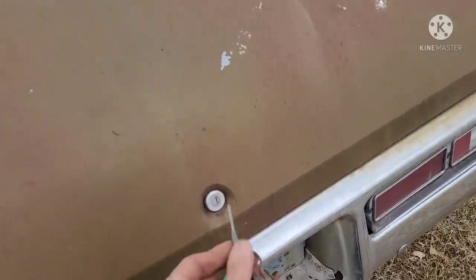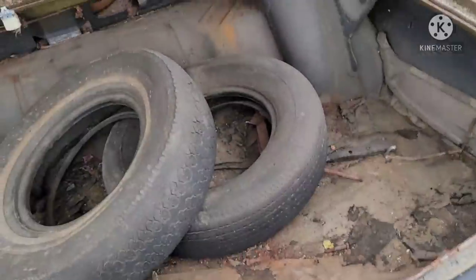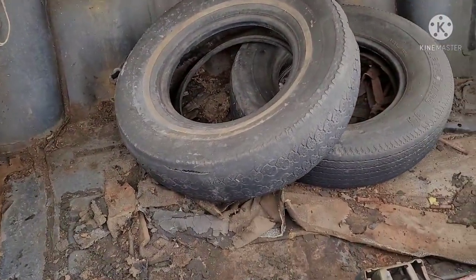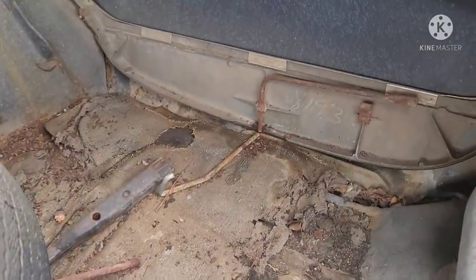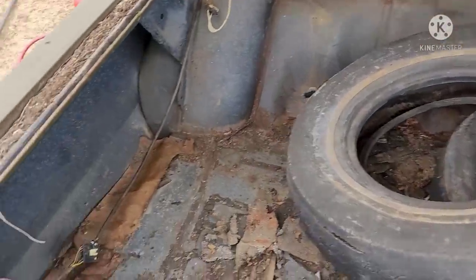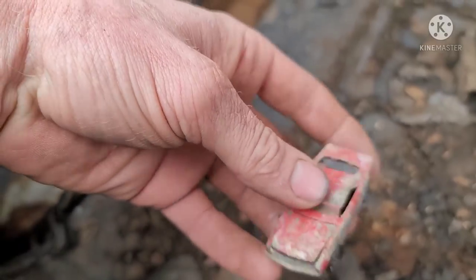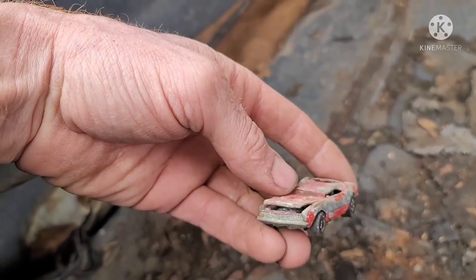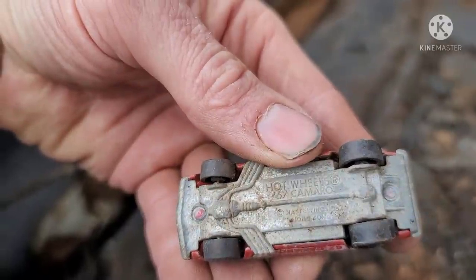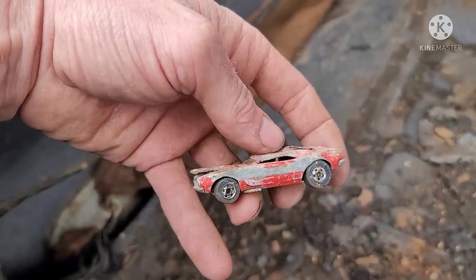Now the trunk. Womp womp. Two tires. Now there is a fender skirt. One's better than none. And a '67 Camaro. Somebody's smashed her flat.